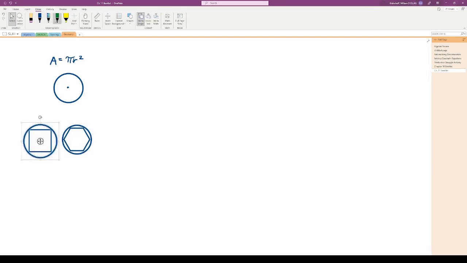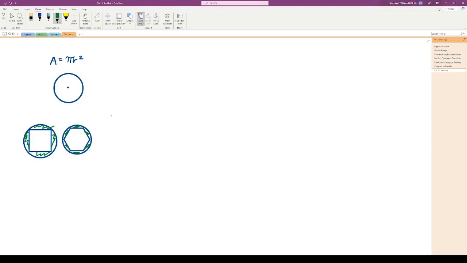Not too bad. Okay, so the one thing I want us to get from this picture is the difference in area. If I look at my circle and I look at my square, this difference in area is all of this green space. And then here, if I add up all of these green spaces, the sum is going to be less than it is for the square.